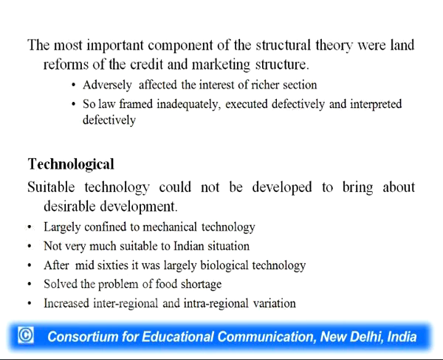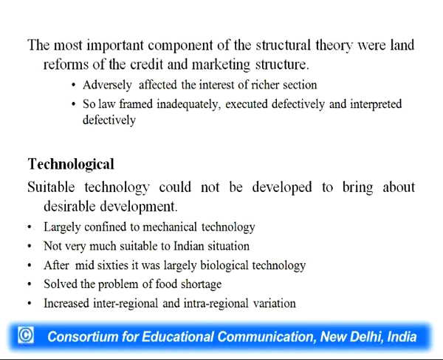The most important component of the structural theory was land reforms. Many land reforms, and credit and marketing structural measures, adversely affected the interests of the richer section. So, the law was framed inadequately, executed defectively and interpreted defectively. While coming to technological theory, suitable technology could not be developed to bring about desirable development, and it was largely confined to mechanical technology, mechanization.